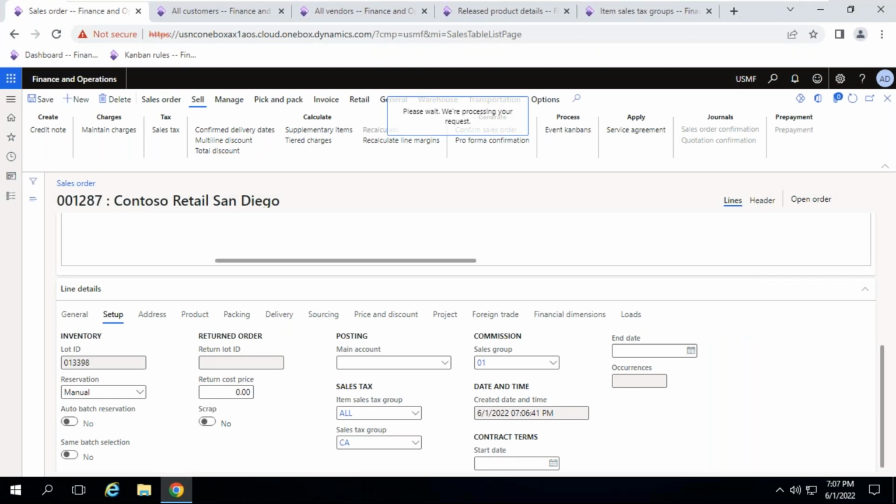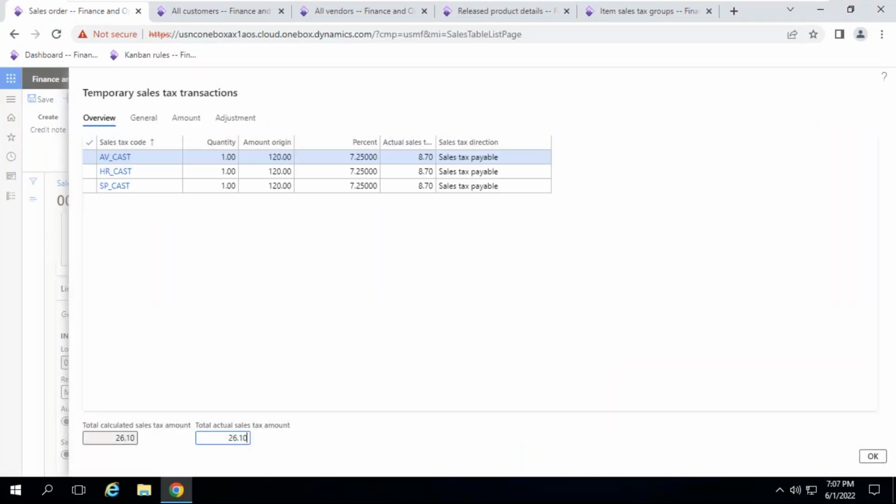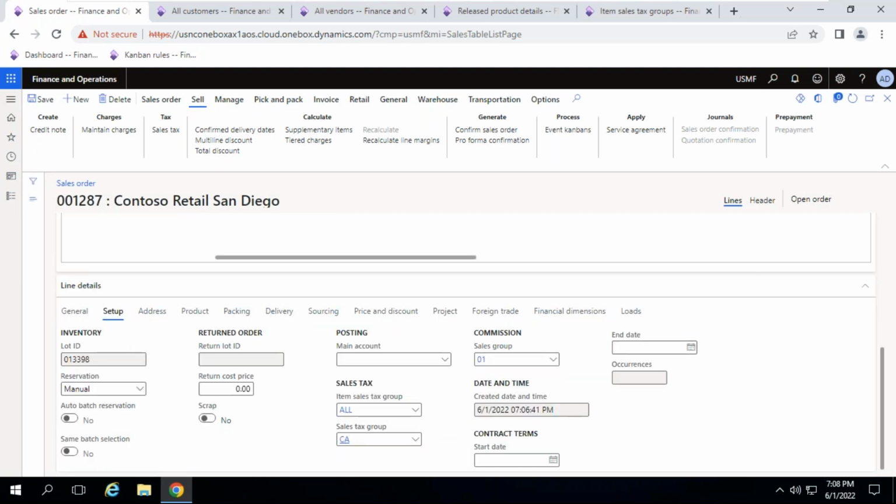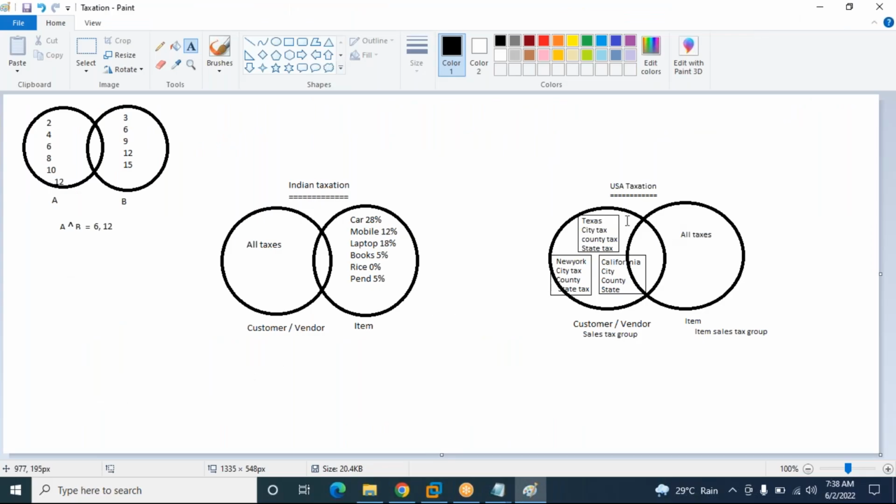Now tell me, Narayan, please. So the simple answer, I think, is that based on the California state, it linked the two and chose the right applicable tax from all the taxes. Yes, from all, it is taking the California taxes, the 3 different taxes, and the intersection of these two is whatever taxes are there. That's why I gave the example at the very first. Got it? How the intersection works is backend code.